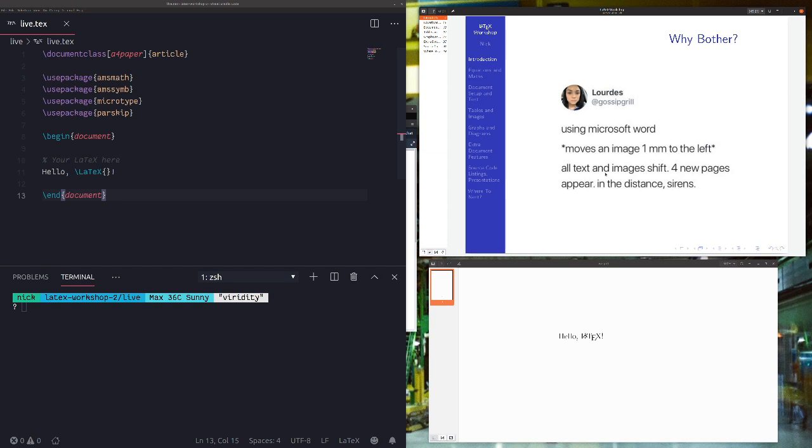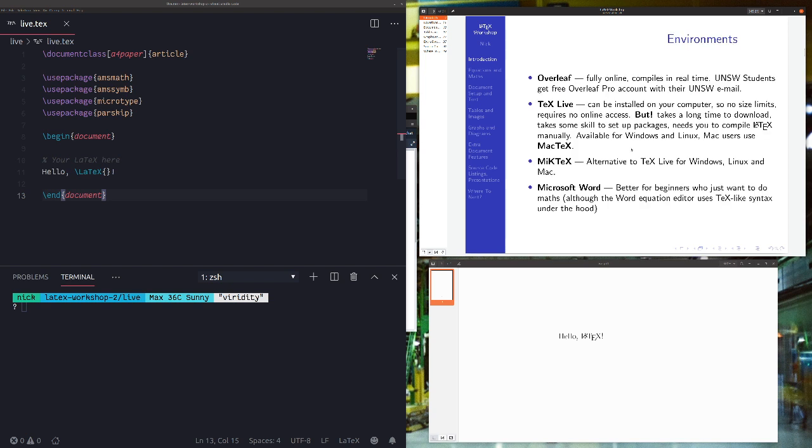I mean, with Word, it's convenient in that you get that sort of absolute control. You can move an image a little bit to the left or a little bit to the right. But it's inconvenient, and that can sometimes cause a lot of inconsistencies, and the text just goes flying around the page. With LaTeX, you can get that kind of control, but generally speaking, it's designed for that to be out of your hands. You just put the text in the document and the equations, and it sorts everything else out for you.